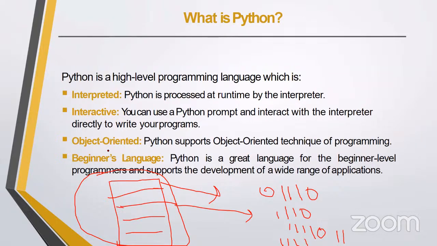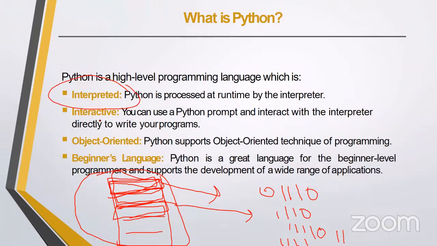But Java actually does it line by line. It will first convert this line into zeros and ones and let you know if there is any error. Then it will convert the next line and let you know if there is any error, and then the next. So it goes line by line. The actual process is compilation, that is, conversion of a programming language into machine-level language, or binary. But if it is doing it line by line, it is known as interpreted. It is an interpreted language.